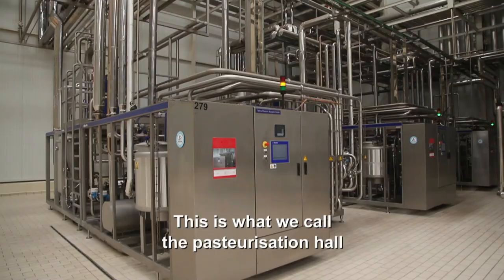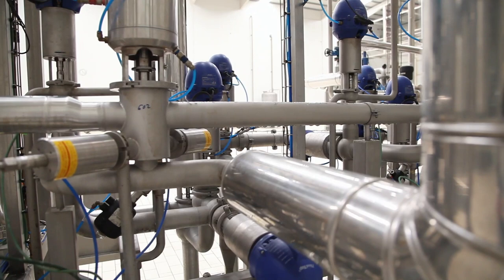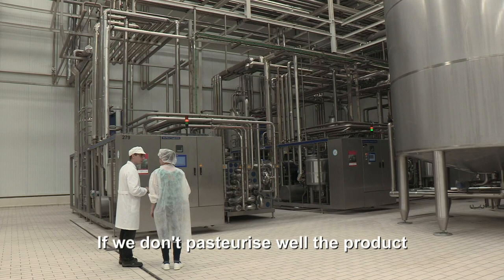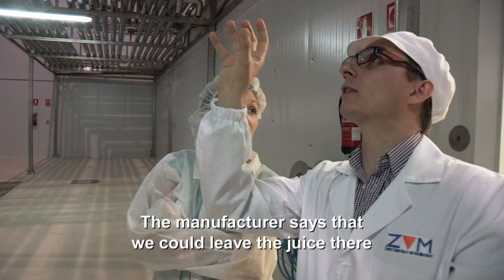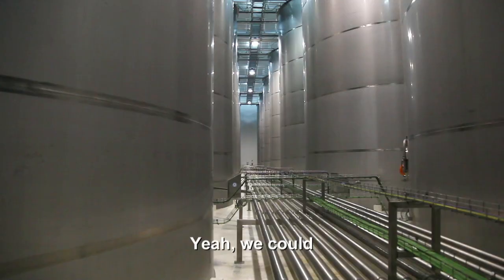This is what we call the pasteurization hall. Once we have the juice without cells, we send it to those tanks. If we don't pasteurize well the product, the quality would be reduced very fast. How long can you keep it for? The manufacturer says that we could leave the juice there for more than 1 year, even 2 years. So you could keep orange juice in these tanks for 2 whole years? Yeah, we could. That's incredible.